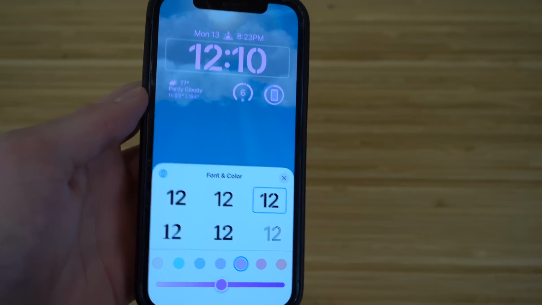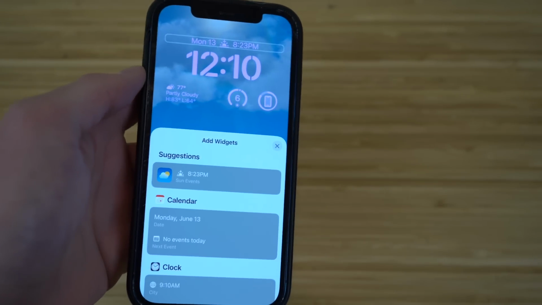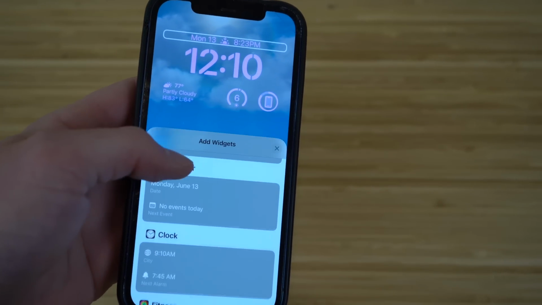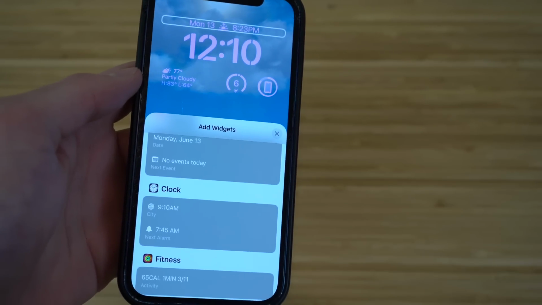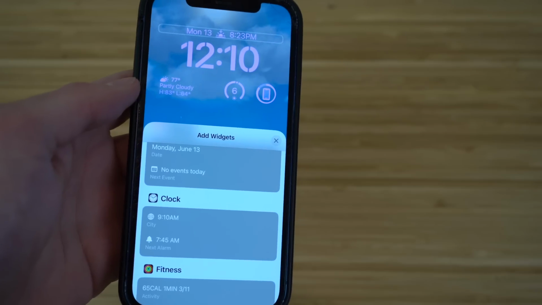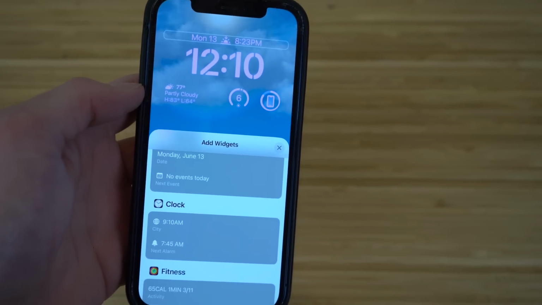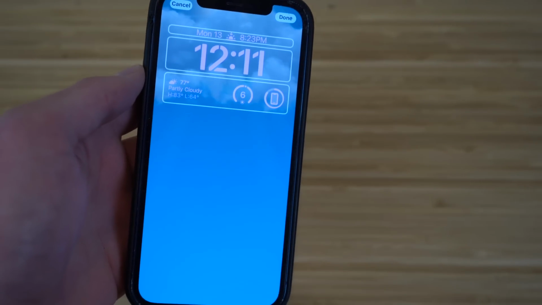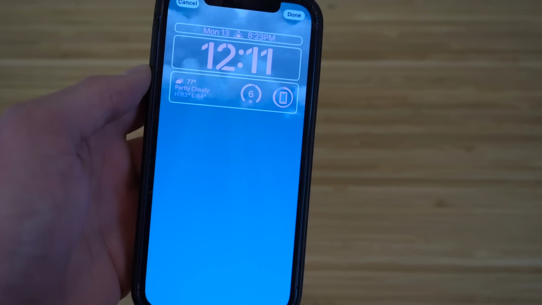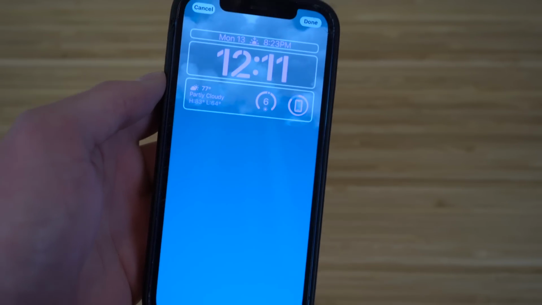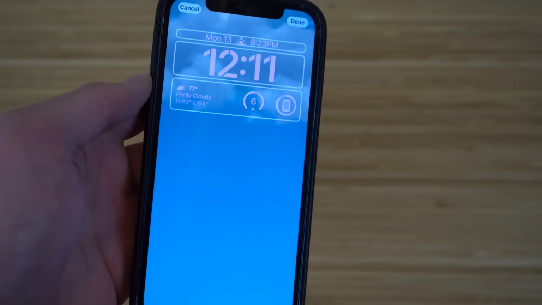So you can essentially edit your lock screen in any way you want. For example, if we click Monday the 13th right here, we can also add new widgets like the weather, the calendar, the clock, like I previously showed you. So there's tons of different features you can use with your wallpapers on iOS 16 to customize it in any way you want. I think this is super cool, and it's definitely worth checking out. You can essentially customize your lock screen in any way that you want, and it was worth showing you. This is one of the newest and coolest features for iOS 16. So when you get that set up, definitely edit the wallpaper in any way you'd like, and your ability to do so with iOS 16.